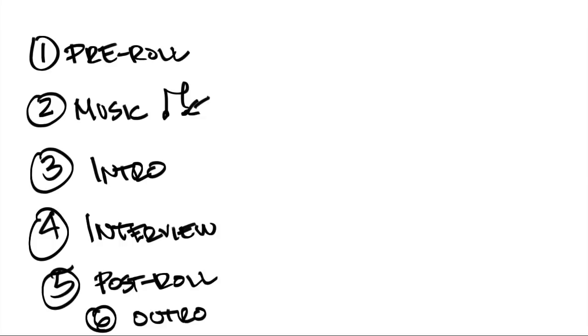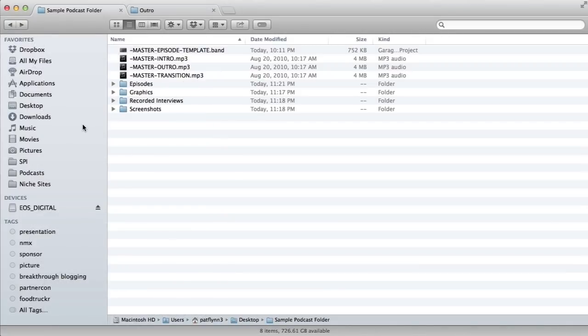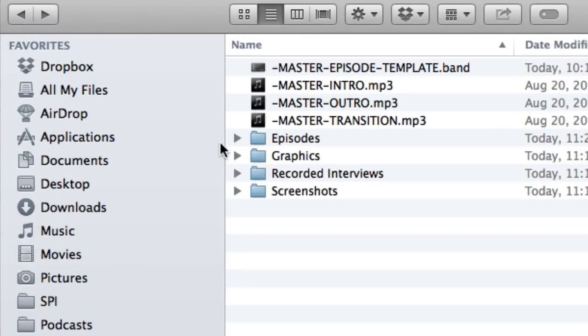But before we do that, I want to talk about some specific types of files that you should have handy so that when you do open GarageBand or whatever editor you use, it'll just make it incredibly easy for you to find them. All right, so right now you're looking at a sample podcast folder, and I think it goes without saying that you should obviously have your own dedicated folder for your particular show, but the way you organize those folders within that podcast folder is really important. So let me go over how I organize the folders, and this is, again, for maximum efficiency and organization.